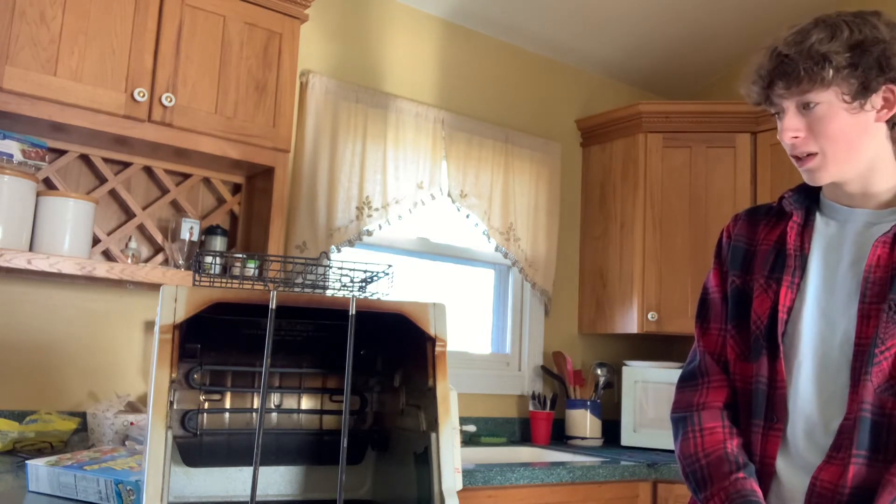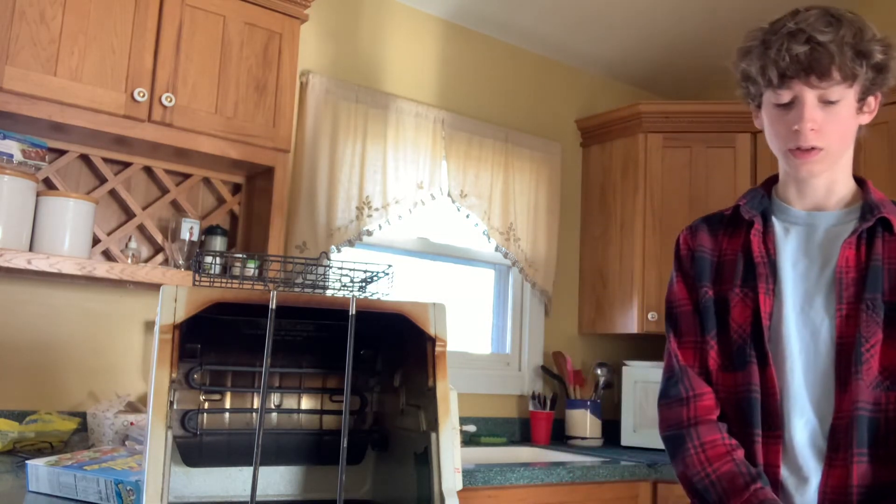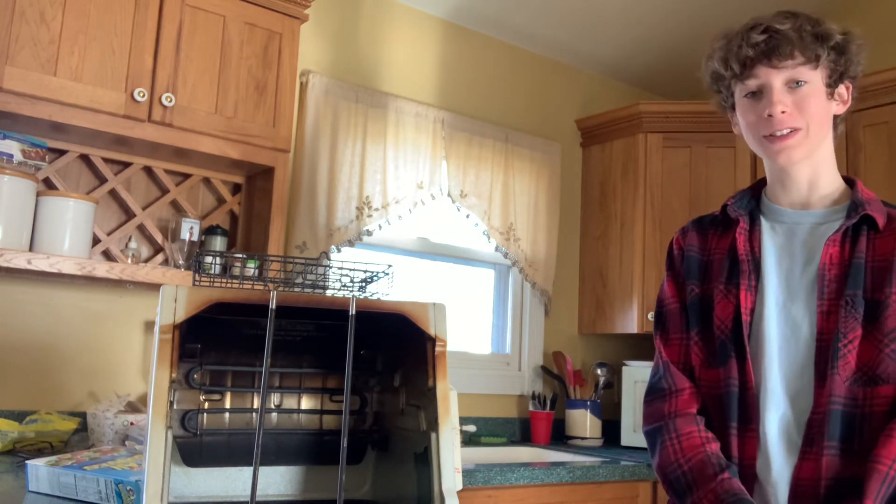Since it's somewhat of an automated system like a crock pot, you can go off and do all your sides and stuff that you would need to do. Say you got mashed potatoes or mac and cheese — you don't got to focus on the one big meal because it's cooking by itself.